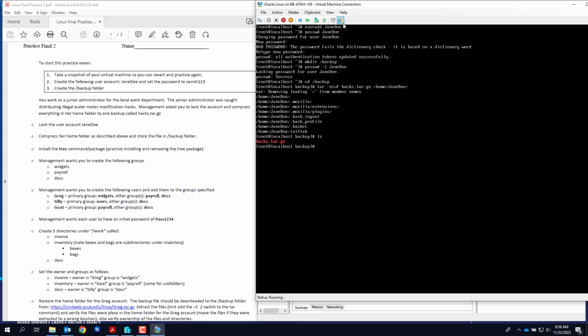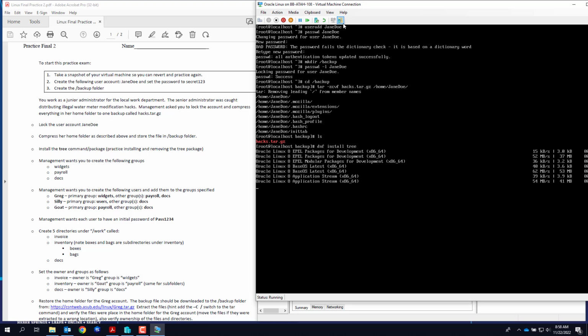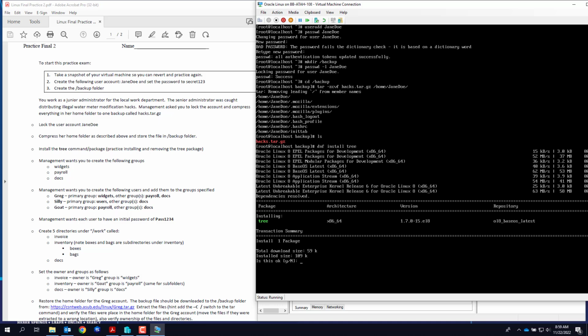Install the tree command is the next step. The DNF or yum utility, followed by the keyword install, followed by the package to install. This can take several minutes, answering yes at the end.